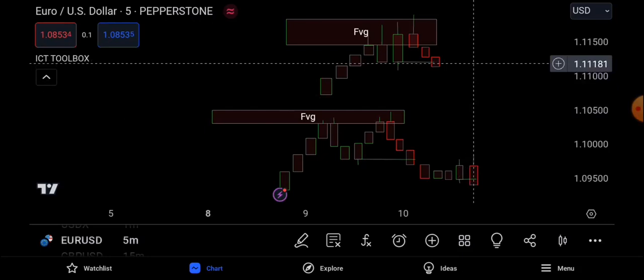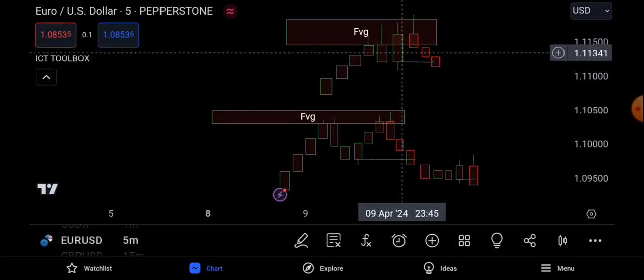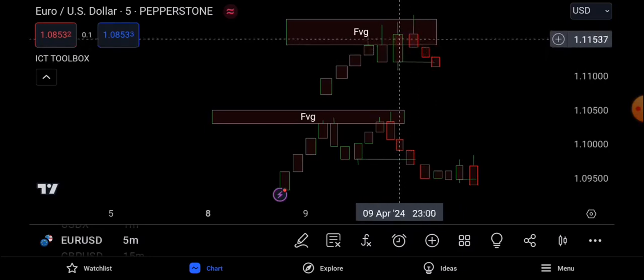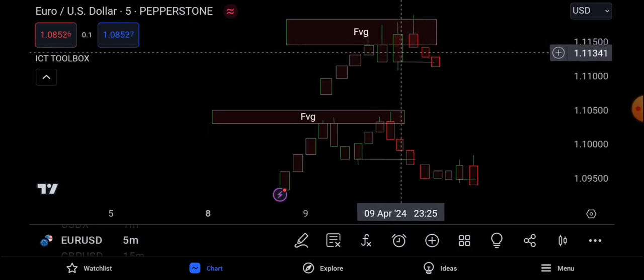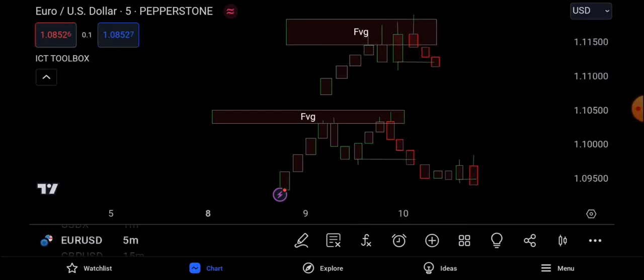You could also use the 50% of an order block for an entry, but if you're going to do that, there is a high chance that you might miss a trade. But typically you'd want to do that if the candlestick that is your suspecting order block is very large. So you'd want to do that to try and improve your risk to reward on your trades.